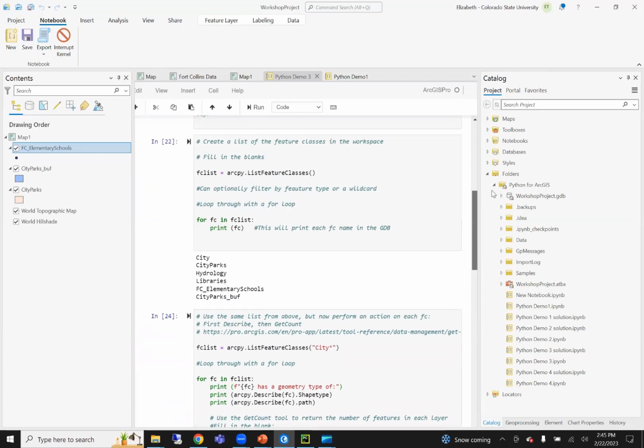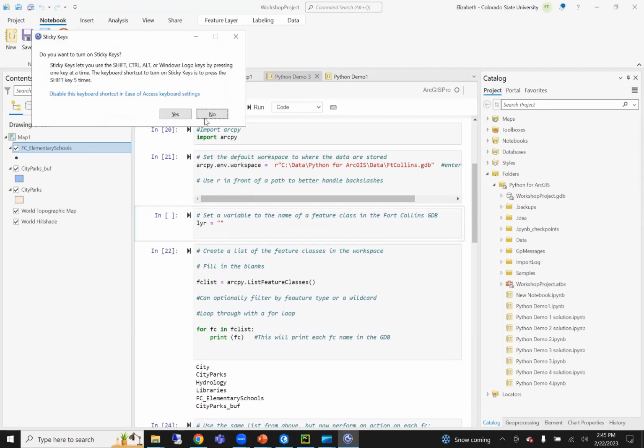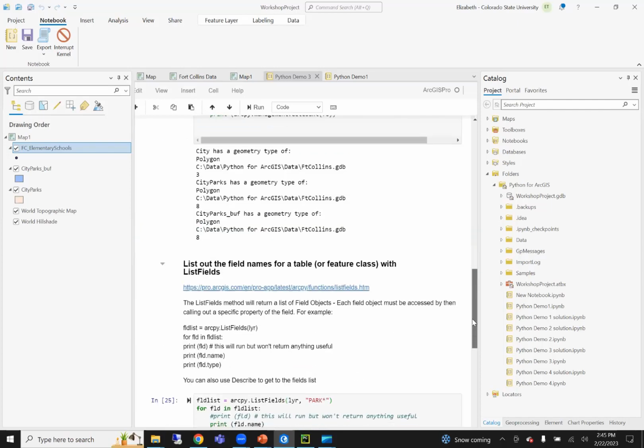What's my LYR right now? Oh, I do know. I'm going to go back to the top and I'm going to set LYR equal to city parks, which I didn't do before. I didn't think I needed it, but I do need it. Okay. So LYR, shift enter, make sure you run it. LYR is now the parks layer.